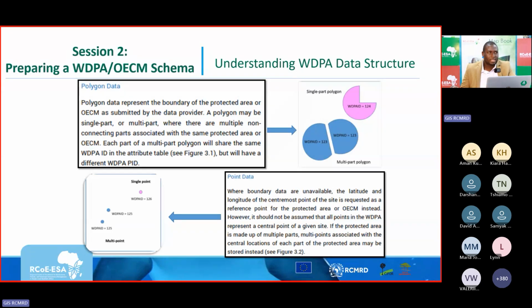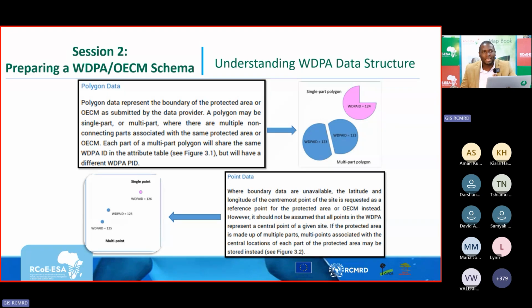When we are storing our data, the data in the polygons or points feature classes, sometimes you may get a feature that has 2 parts. Maybe there's a feature that is represented by 2 polygons, if maybe there is a road passing at the center, so they have been mapped separately. For such kind of features, we use multi-part polygons. And in this case, both polygons will have what's called the same WDPA ID.